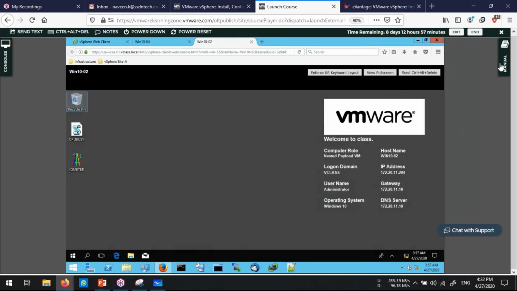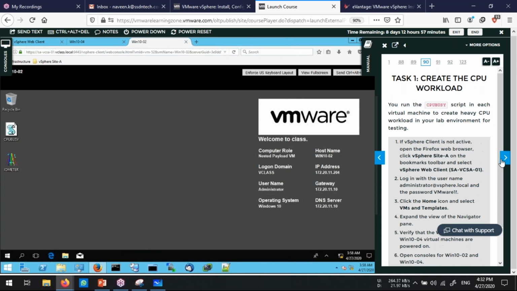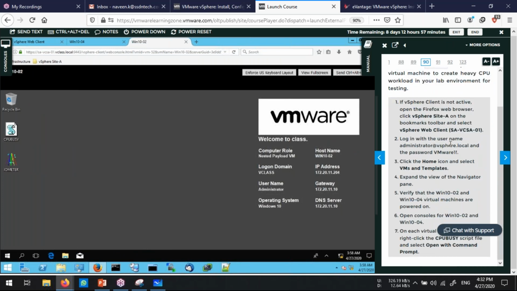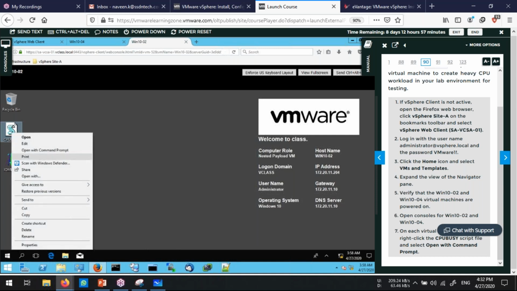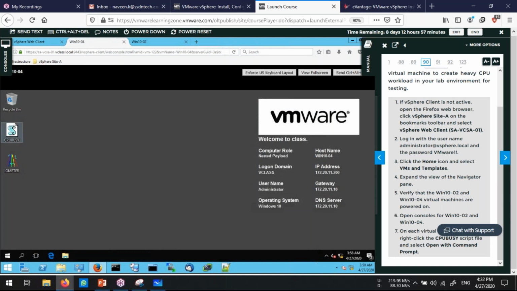First of all, we create the CPU load. To create the CPU load, we run the BG file on both machines. So I'm going to run this BG file on both the Windows 10.2 and 10.4 machines.